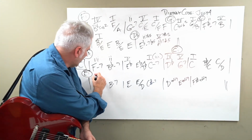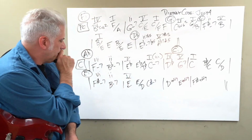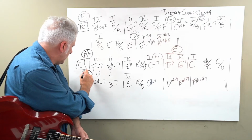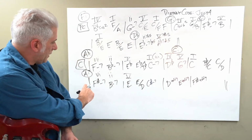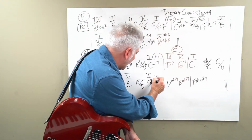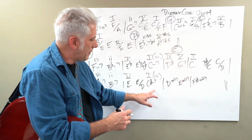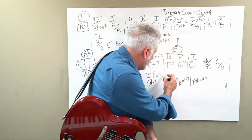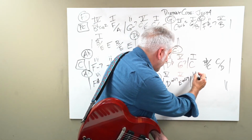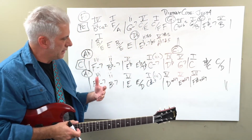So this is in the key of E here. All right? This is 6, 2, 5. No, I'm sorry, key of A. Key of A. We modulated up a half step here. 6, 2, 5. I'm going to call this 1, even though it's a 3 substitute for 1, because this really could be A major over C sharp. 4, 5, 6. That 4, 5, 6 is really like the intro of the song.